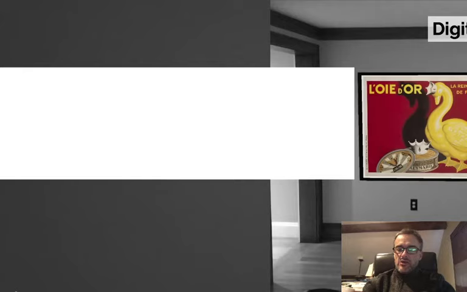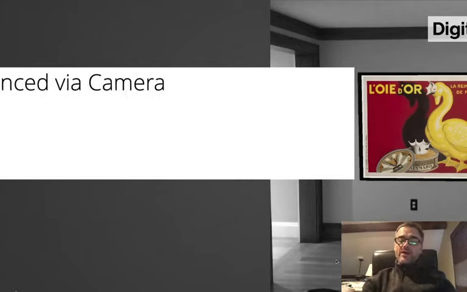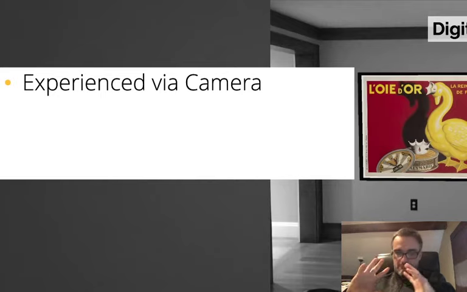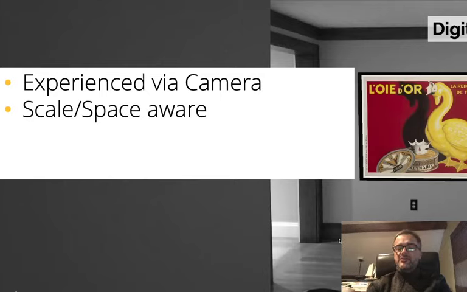These new assets, we call them digital twins, have some characteristics. As you saw, they are experienced through a camera, not through a browser. What that means is that the pixels that you would typically have on a photo that you use to represent your art, the same pixels are going to be projected, if you want, through the camera onto walls and surfaces and things like that. And this camera is not your regular camera. It's a camera that understands space.